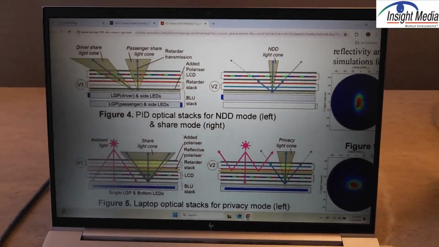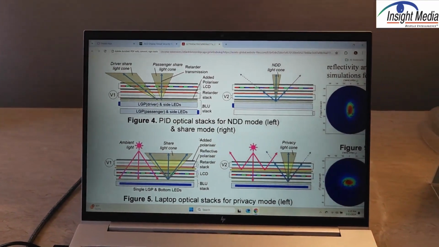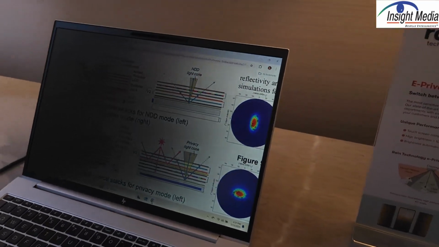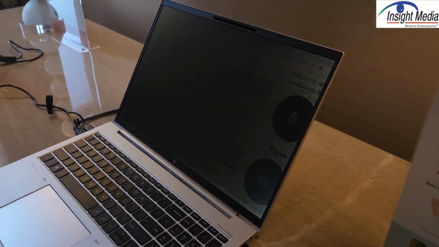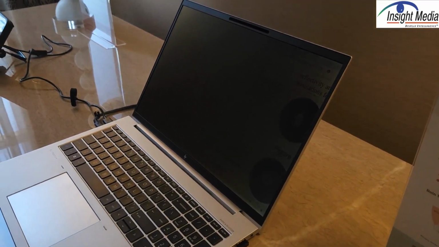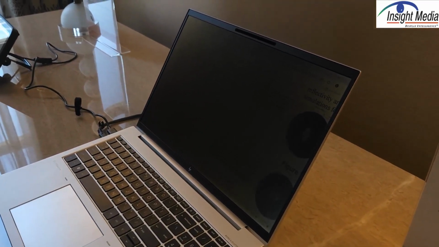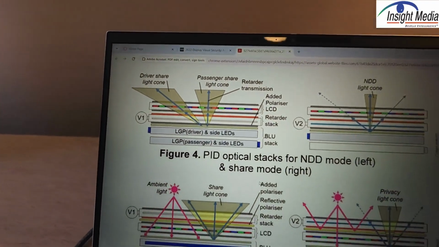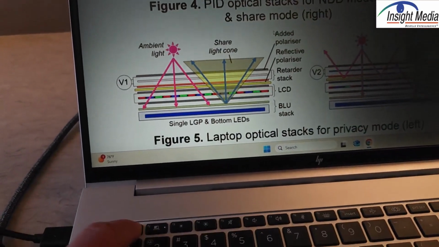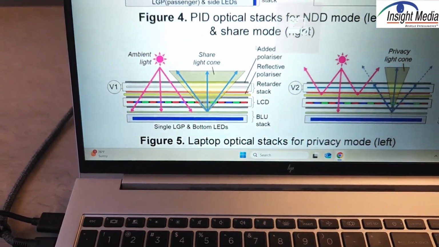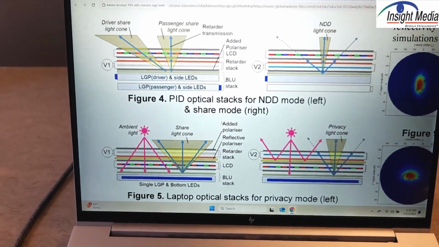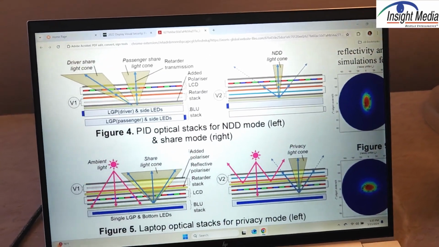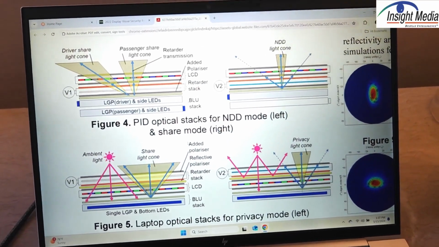And if you look at the laptop here, we're straight on, but if I go off axis, you can see the image gets very dark. Now, and this is actually turned on by the user with a little button on the laptop itself. So you can see actually the screen got brighter when the privacy mode is off, but it doesn't have to get brighter. That was just an implementation by HP.